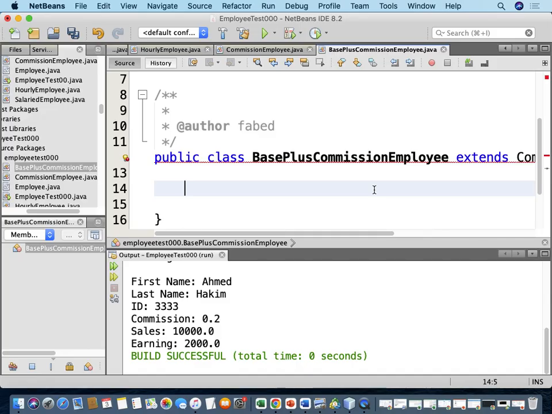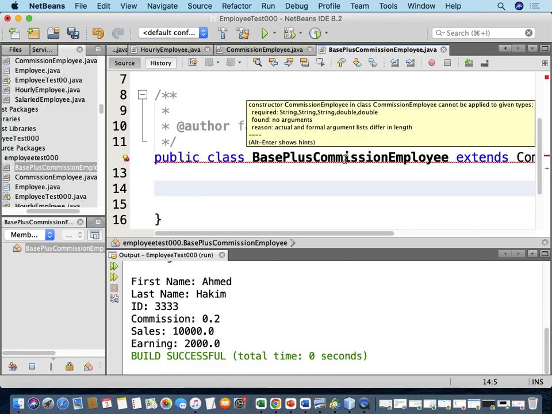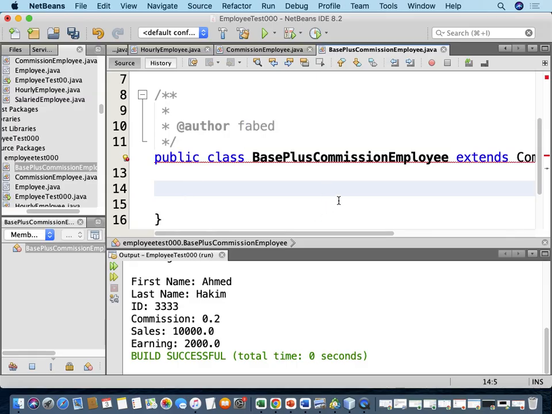So Java by default will make an empty constructor. That empty constructor will call the father's empty constructor, but the father does not have a no-argument constructor. So that's why constructor commission employee in class commission employee cannot be applied to given types. Normally we should have a no-argument constructor there, and then it will work. But it's an advanced thing, don't worry about it.